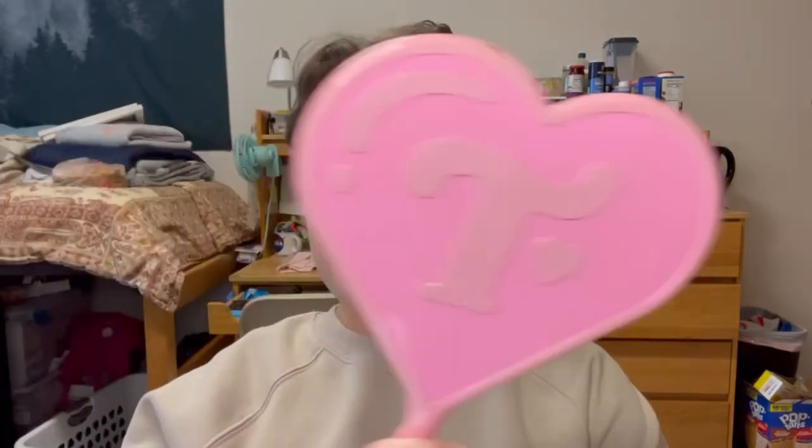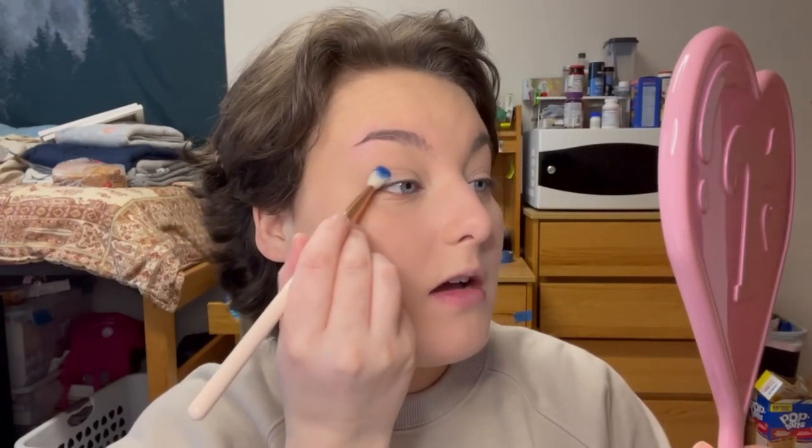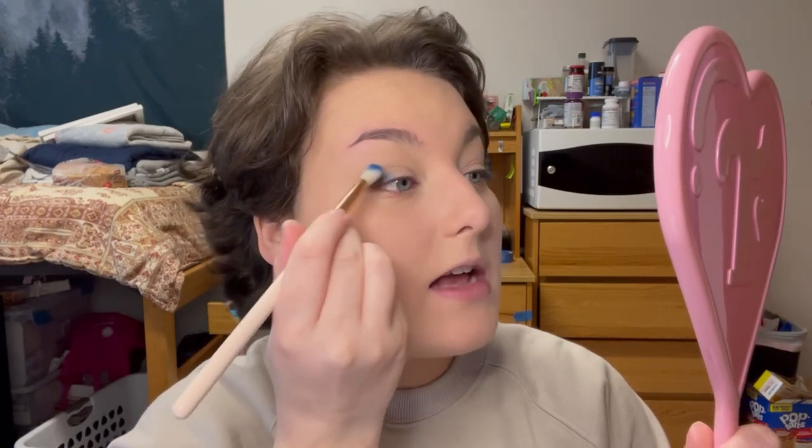We're gonna see. This dark blue, the color is called Backstage. Cute, cute, cute. It's a matte dark blue. I'm gonna see how this looks on me, because dark colors are usually not the best move for me, but we're gonna see. This does not come with a mirror, so I'm looking at my Trixie mirror right here, Miss Trixie Cosmetics. I just wanna stamp it on so we can see what color we got. It's actually not as dark. It's kind of a midnight blue, but not super dark.